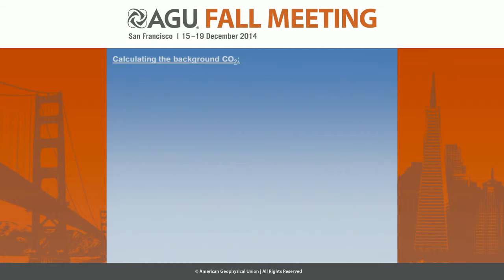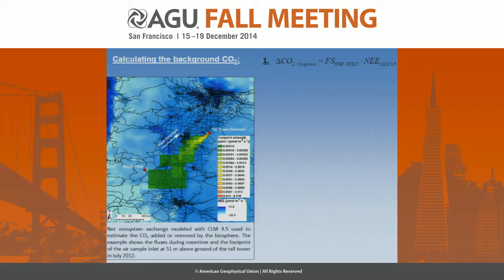So now we wanted to use our CO2 emission ratios to remove the traffic-related CO2 from our tower measurements. For that purpose, in order to compare it to background measurements at the Mary's Peak Tower, when it's decoupled from the exchange, we have to first remove the CO2 from the biosphere, so the uptake and release. That we could do with our CLM 4.5 model that delivers us a prior for our inverse modeling system. So we basically just multiply our WRF footprints with the NEE and get our biosphere-related delta CO2 that we can remove.